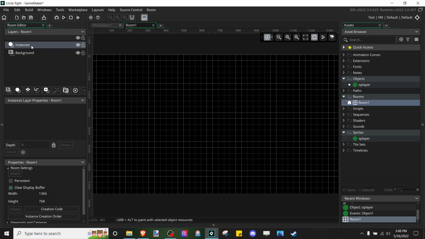Don't worry, we're going to learn a lot about this stuff later on. For right now, the only thing we really want to do is drag our player into the game, or our room. This is essentially room 1. You could also think of this as level 1. That's all we want to do with our level right now. Let's exit out of this up here.